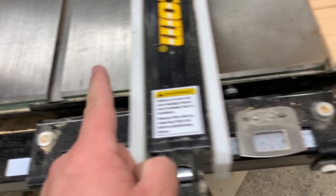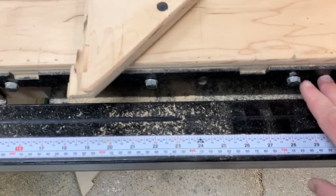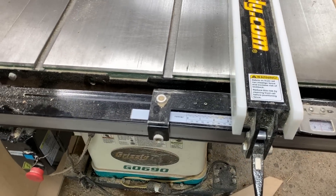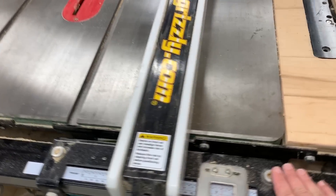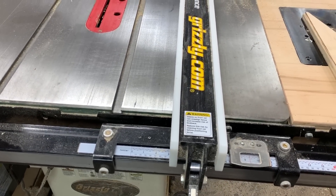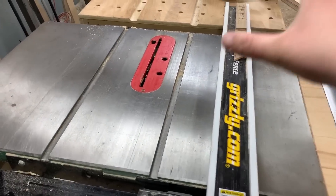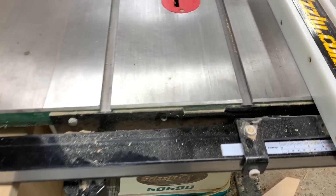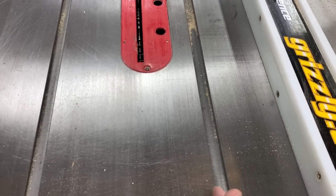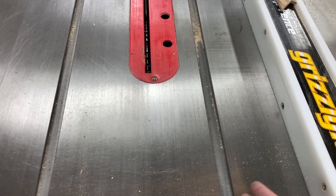The problem with that is now there are only two bolts actually in the saw itself and then one in the extension wing. I've had zero issues with this and it's been this way for several months, used five days a week for several hours. This fence is great with jigs — I've got a few jigs including my crosscut sled that lives right there. It's really easy to build a sled for. You've got some nice good grooves. Everything from the factory, to the best of my calibration abilities, has been dead on and stayed dead on.